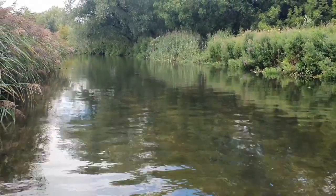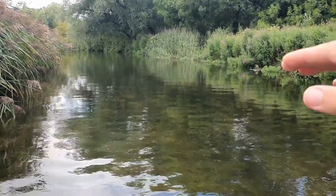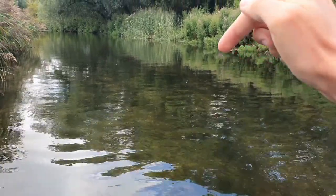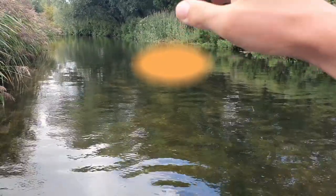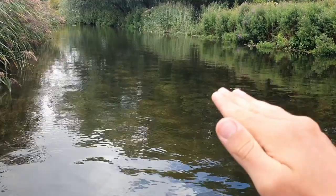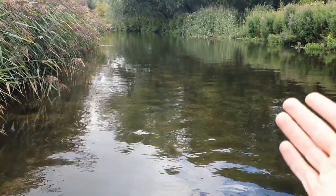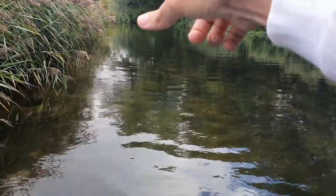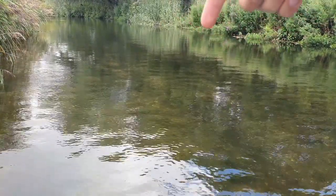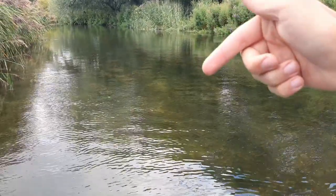A quick little lesson in hydrology: water flows faster at the top of the river than it does at the bottom. So if you get to a section of the river where there are no features — no riverside vegetation mats, no fallen trees — you've got to be looking under the water, and this is where you need polarizing sunglasses. I know there's a hole up here just around there — a nice little deep scallop — which means the fish will be down in there sheltering from the main flow, sitting and waiting for food to come by. They're not going to spend their entire day in the faster stretches wasting energy. You'll find a really big concentration of them just up there near that willow herb.